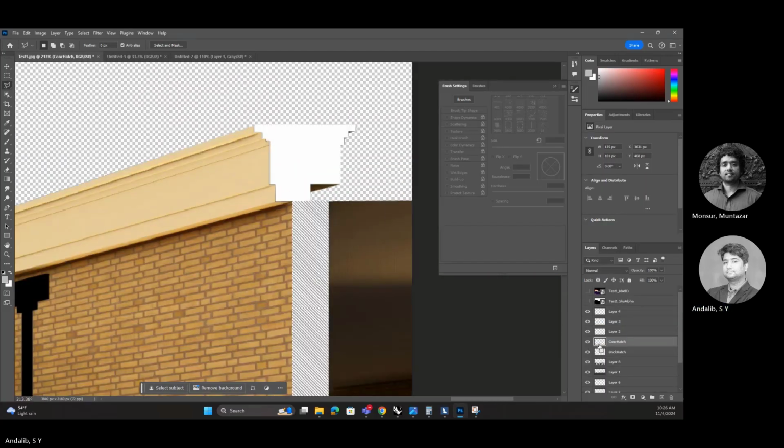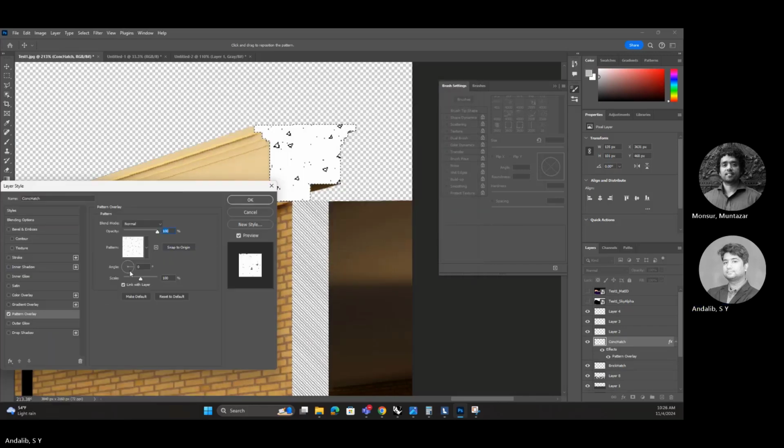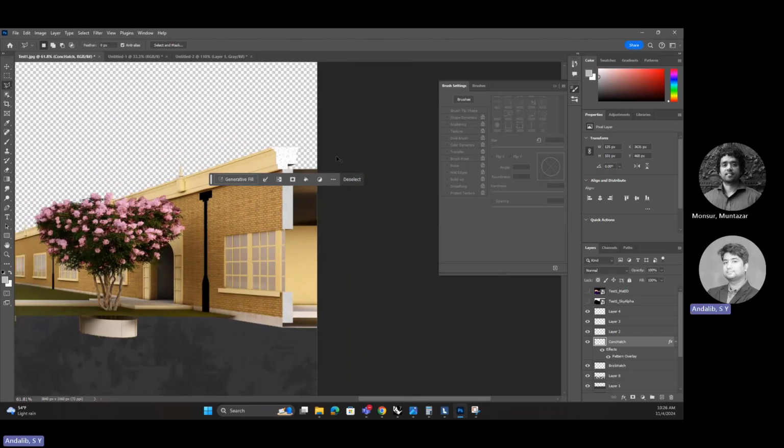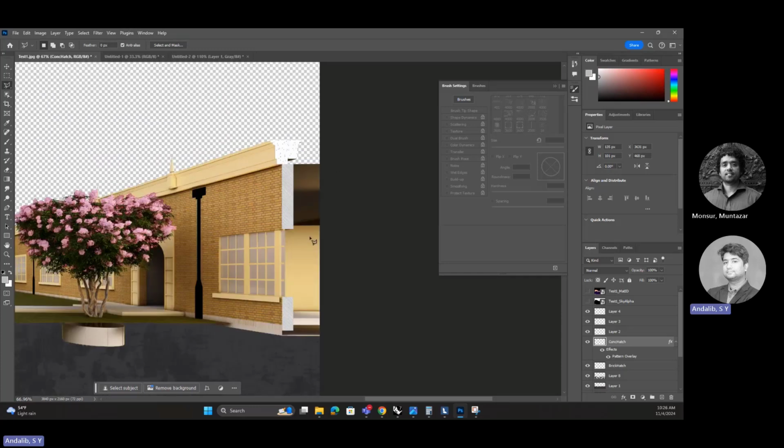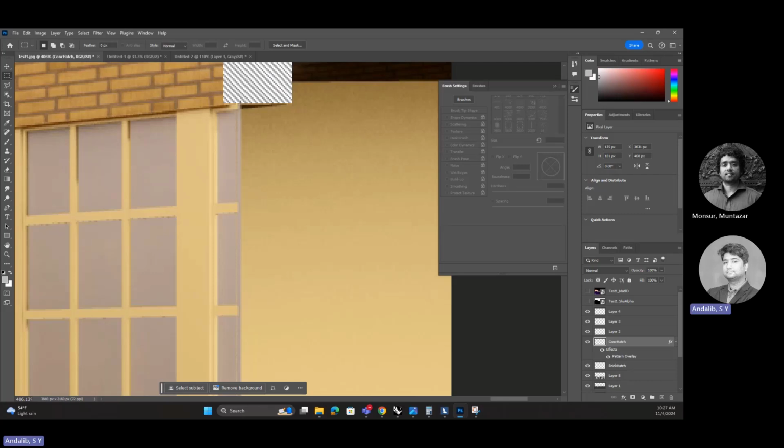Then double click pattern overlay and then get your concrete hatch. Scale should be lower, of course. All right, so we have concrete. Glass should be just solid blue. Do that.